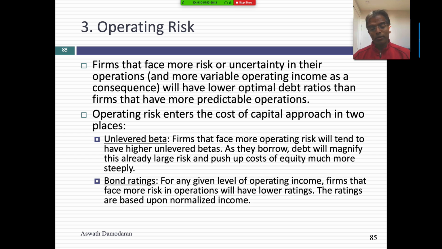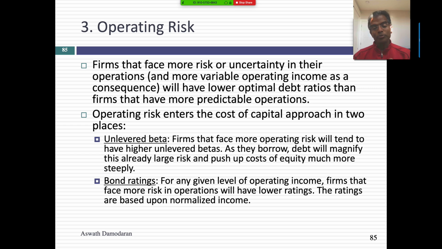Now, at the risk of stating the obvious, the riskier you are as a company, the less you should borrow. And it shows up in 2 places in your optimal debt ratio calculation. First is if you're in a risky business, you'll have a higher unlevered beta. If you have a higher unlevered beta, the multiplier effect of borrowing money will be much greater. So companies with high unlevered betas should have lower optimal debt ratios. And the second place it'll show up is in the rating that I give your company at any debt ratio. I've actually used a lookup table, but if you're a risky company, ratings agencies are probably going to give you a lower rating for any given interest coverage ratio. So those factors are going to keep your optimal down.